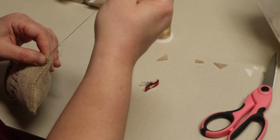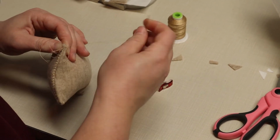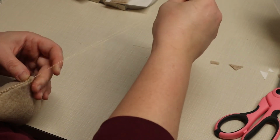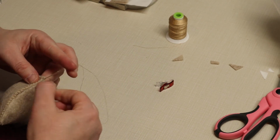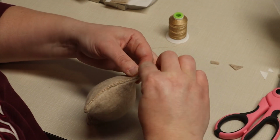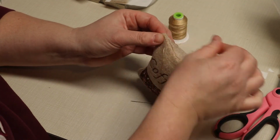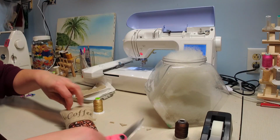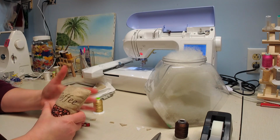Just going to lock in my stitch. And I'm going to pull my needle back through. That pulls your knot inside a little bit. And trim that off. And then it disappears. All right, so there we have it.